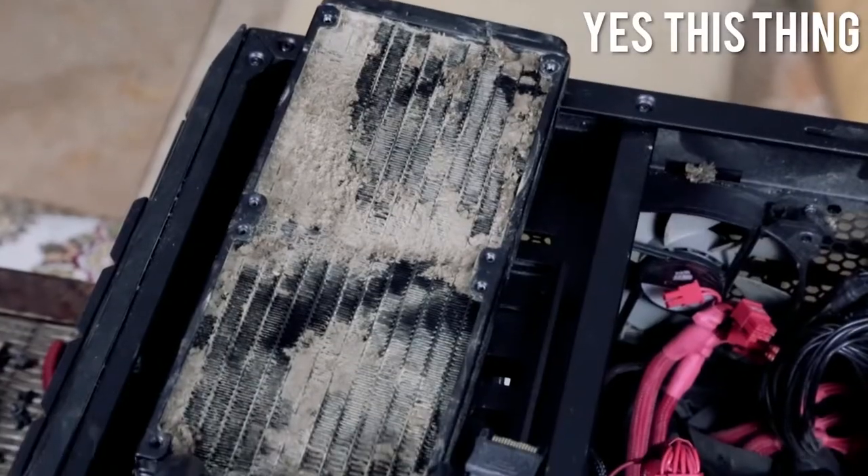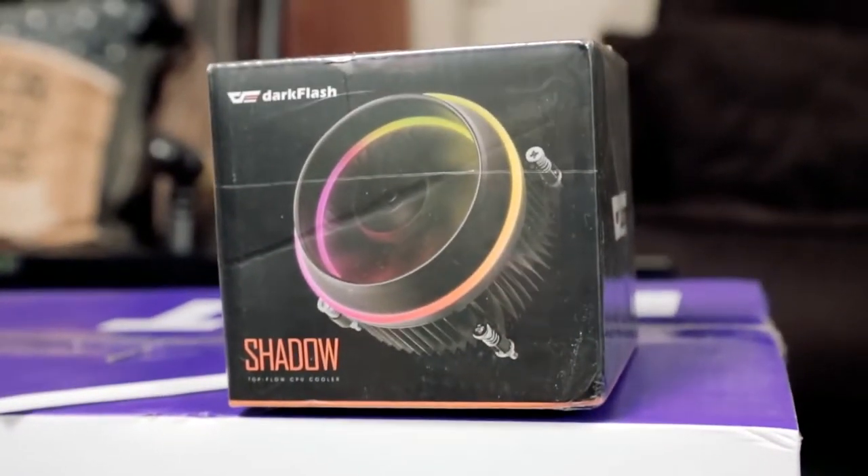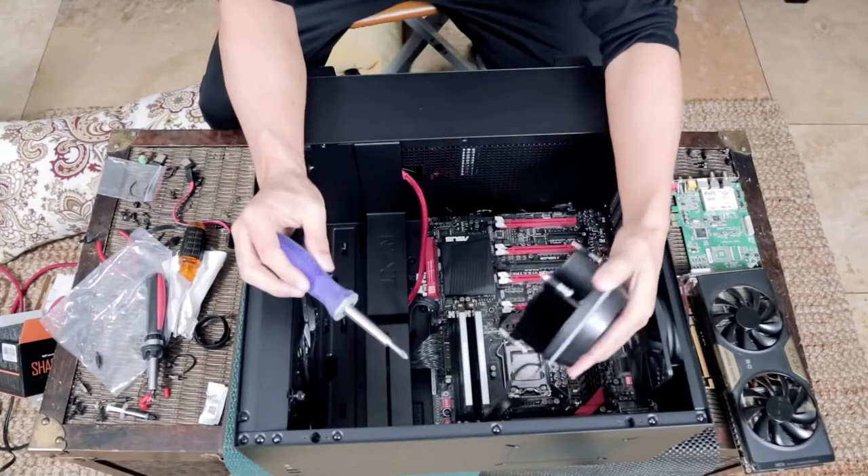The other big challenge was the CPU cooler. Originally, this computer had a Corsair H100 all-in-one liquid cooler inside its system, and it's a great cooler, but unfortunately an AIO typically has a lifespan of two to three years. This one was very clearly showing signs of age — when I did turn it on in the original build, it was showing an idle temperature of 40 degrees Celsius, which is about 10 to 15 degrees higher than where you want to see your CPU at if you're not doing anything on the system. I planned on replacing it with an RGB air cooler which I had specifically picked out, but for whatever reason, even though it said it was compatible with the CPU socket size in the system, the fitting would just never screw in.